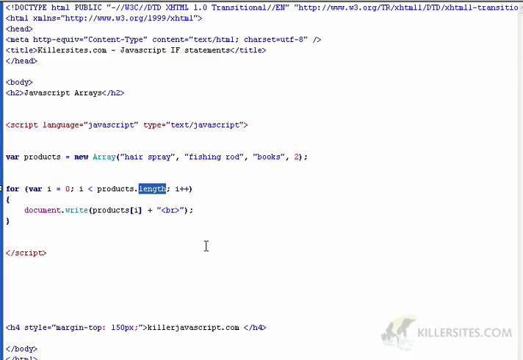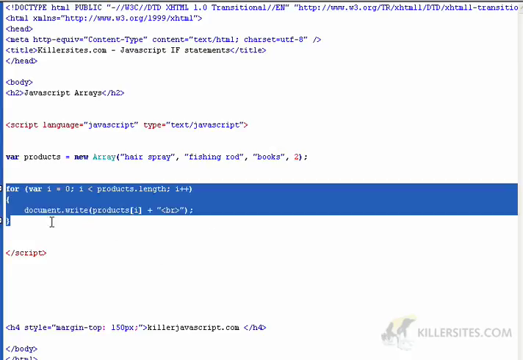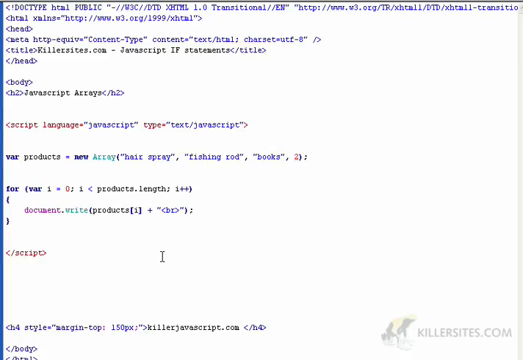The number of spaces for eggs in the egg carton would be the length. I know that seems kind of weird, but that's what the JavaScript programmers decided to call it. So I used the built-in length property of the array object to get a count of how many spaces were in the array so that we could make our loop work and print out everything.